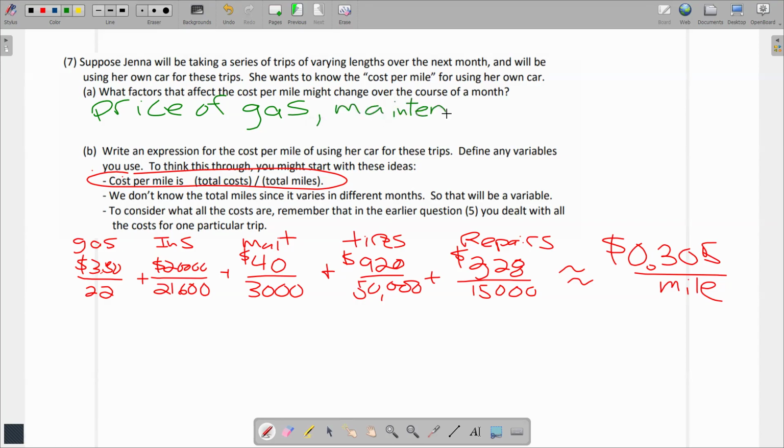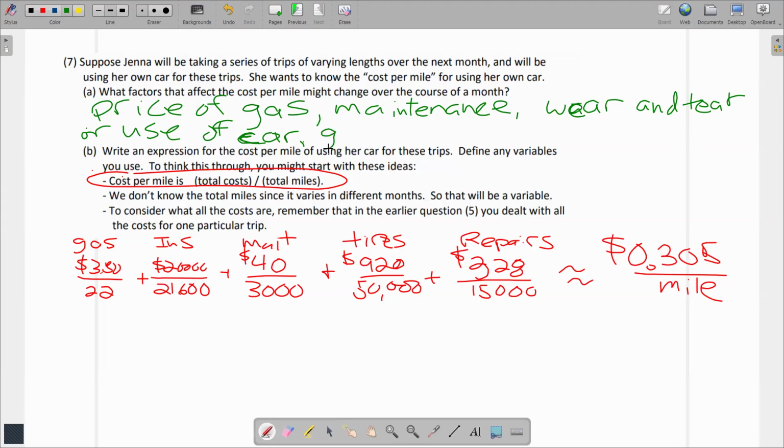More wear and tear on the car would create more maintenance. Yeah, age or use of the car. So I would say use of car. Wear and tear, use of car. Because their miles per gallon might go down too. Age of car, engine. But there's lots of things, so you don't have to write everything I'm writing. I'm just taking into account what you guys are telling me here.